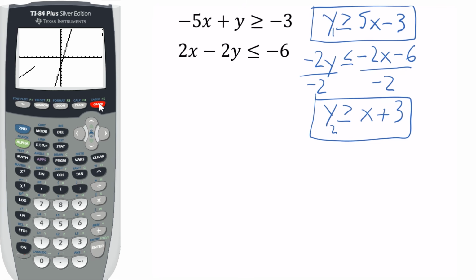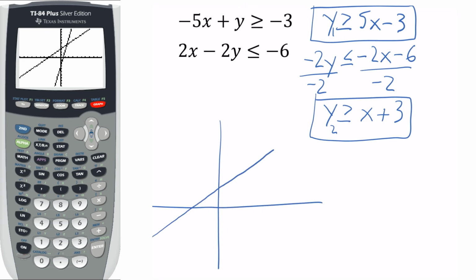Now what we're graphing here are not actually inequalities, we're graphing equations. Your calculator can do shading, which is what makes it an inequality, but if you have more than a couple lines, it just shades the whole screen and it's really difficult to tell where your shaded region is. So what we're going to do is draw it out and shade it here. So we have one line that looks about like that, and another line that looks about like that.